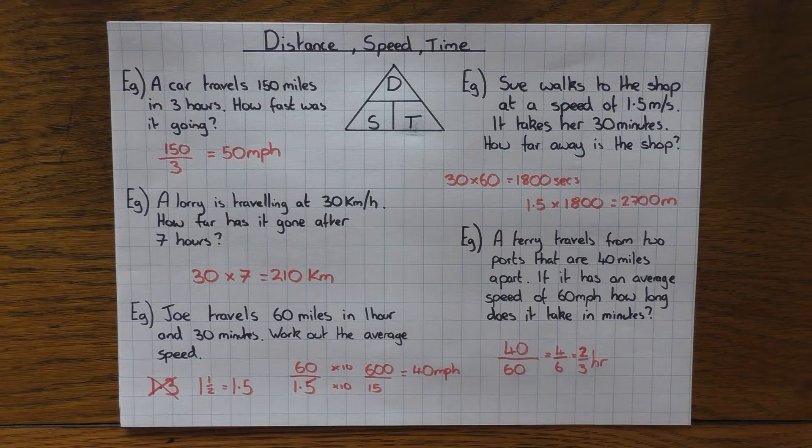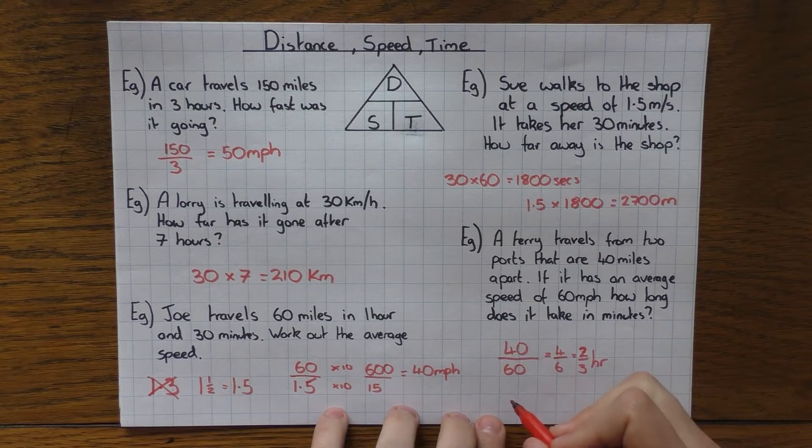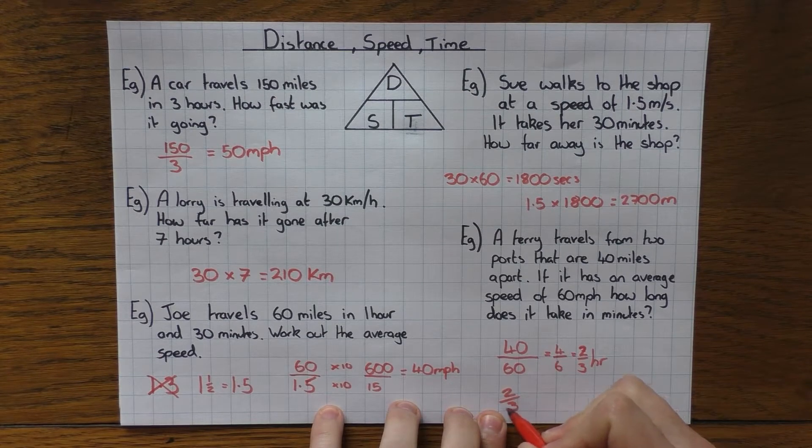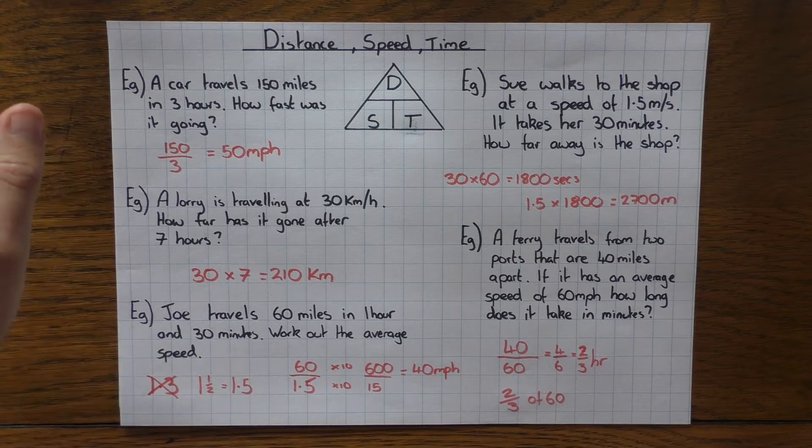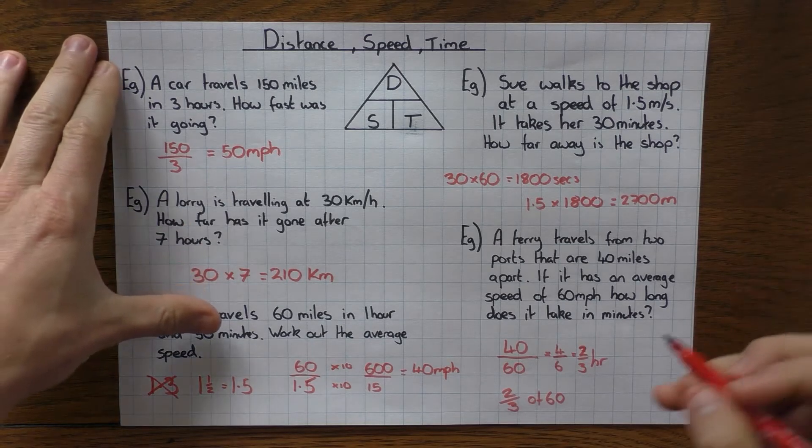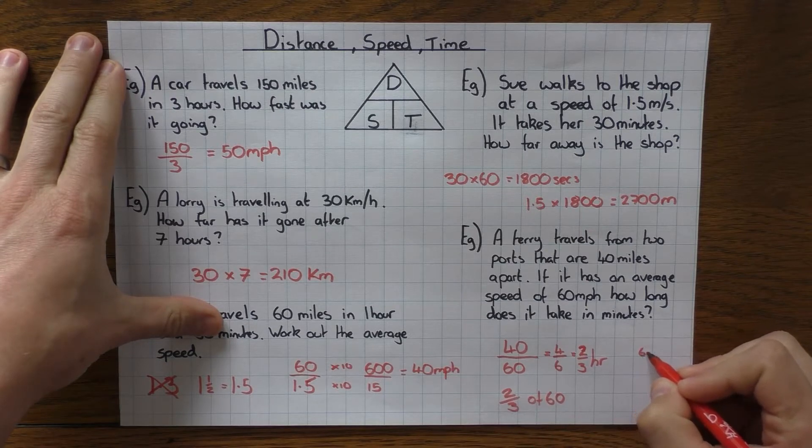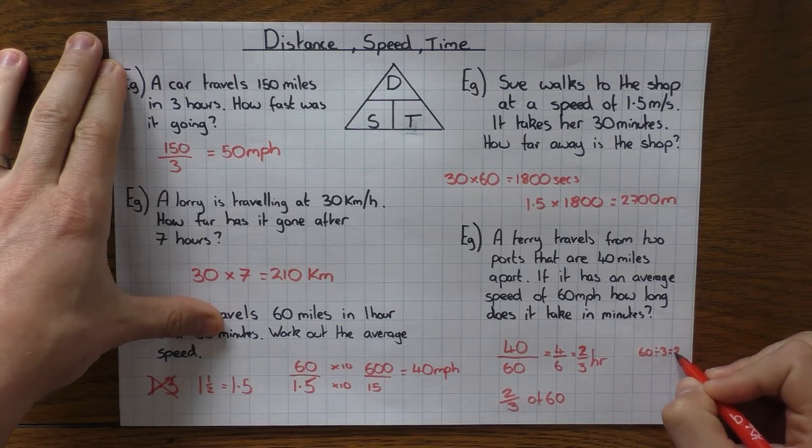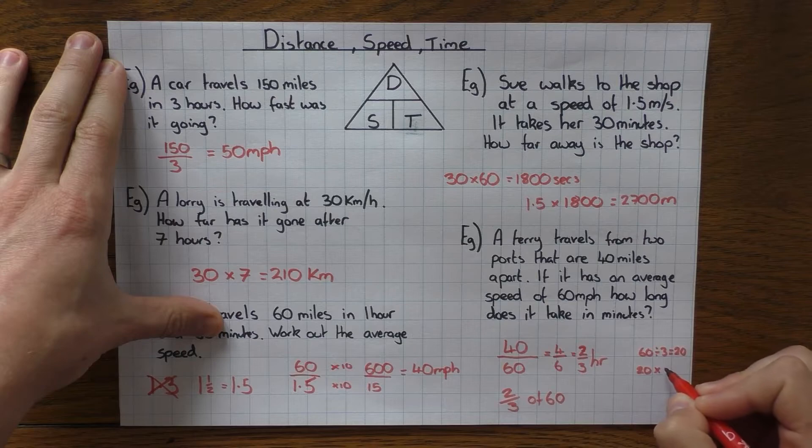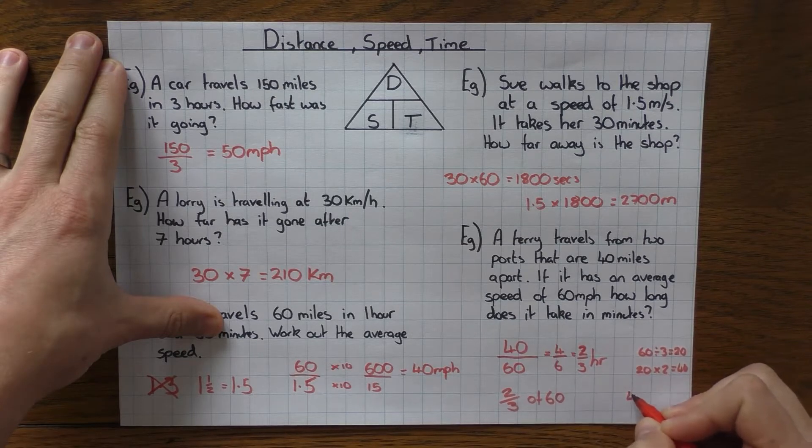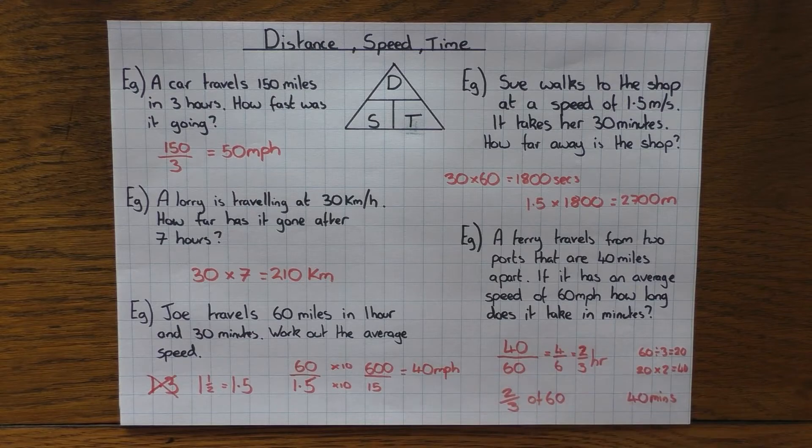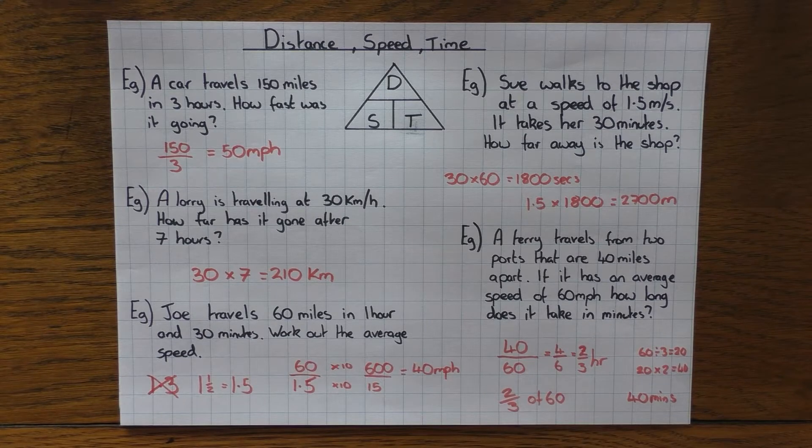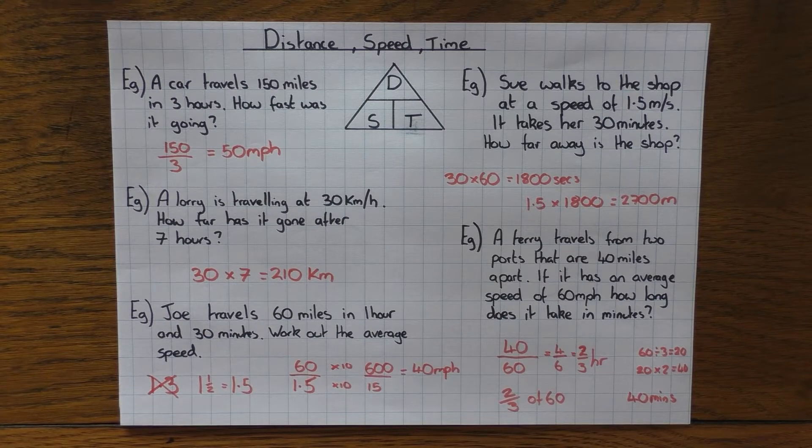And again, this is where people will go wrong. They'll go, ah, two thirds, that's 0.6 recurring. That's how many minutes it is. No. Again, be careful. Two thirds of an hour. Well, there's 60 minutes, as I said before. So that's two thirds of 60. That's what you need to work out. So remember, this is finding fractions of amounts. Check out that video if you're unsure or can't remember, but I'll quickly do it now. We do 60 divided by three. We divide by the bottom number, which is going to give me 20. And then we times by the top. So 20 times by two gives me 40. So I'm going to have 40 minutes. So it's absolutely fine to work it out in hours. But once in minutes, obviously convert it. But remember, it's out of 60. There's 60 minutes in an hour, not 100. That is a very common mistake.